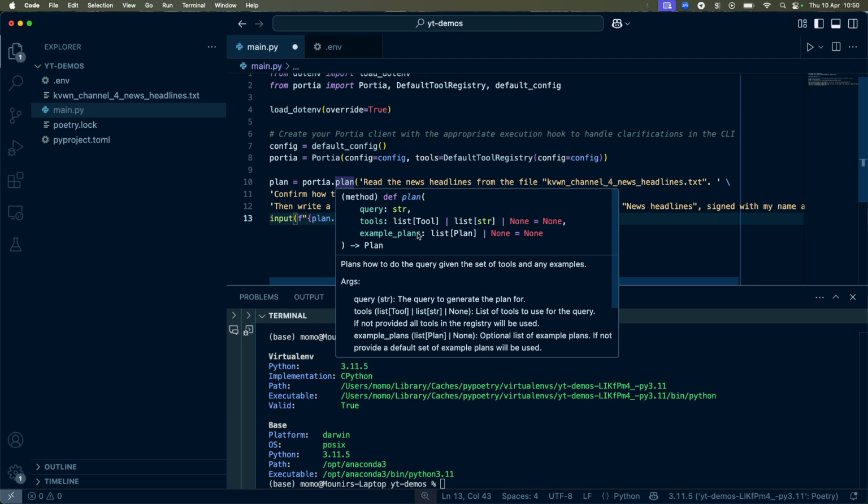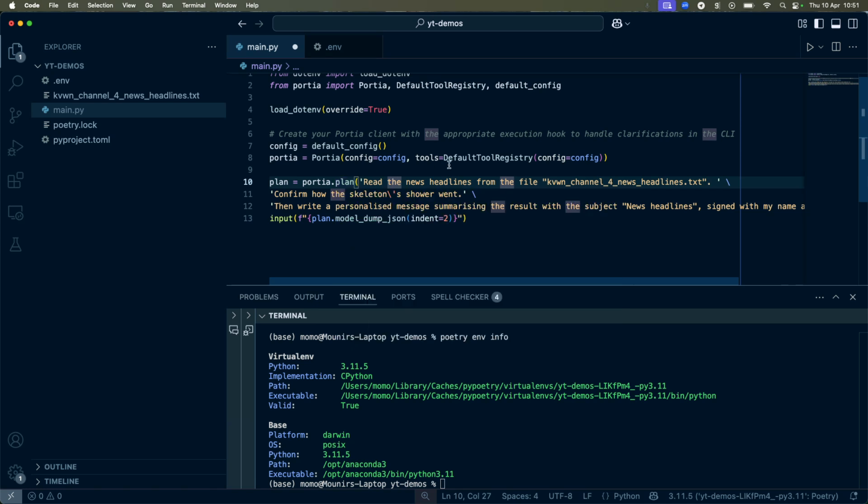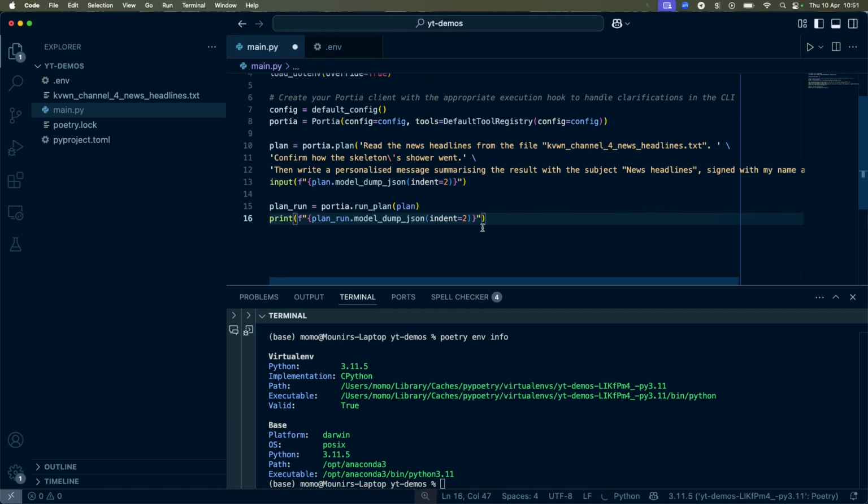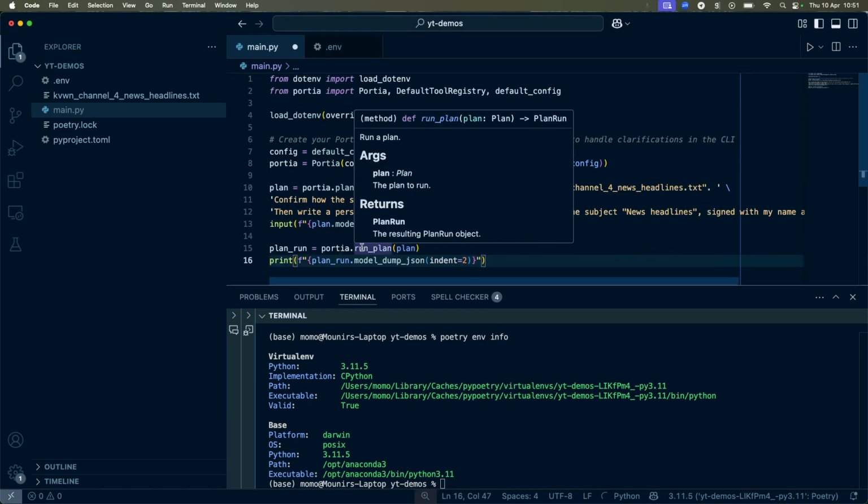Planning Agent. Right, so the Portia.plan piece is going to invoke the planning agent, which is going to pick out all the tools that it was given, do some pondering, and produce a JSON formatted plan, which we're going to look at in just a second. Now, the other thing that I want to do while we're here is also run the plan once it's generated. So I will want to go Portia.runPlan, which takes a plan as an input.